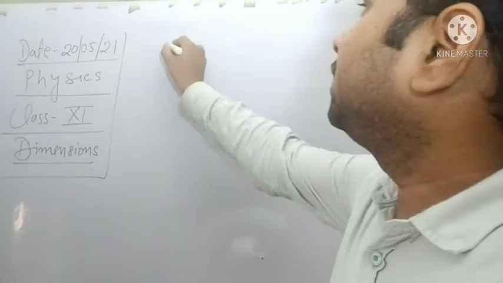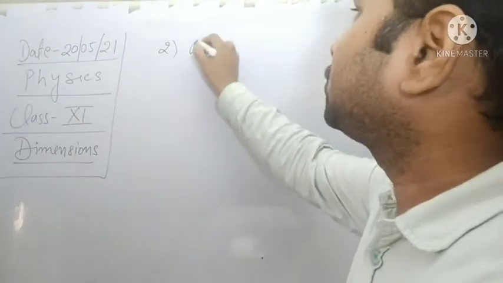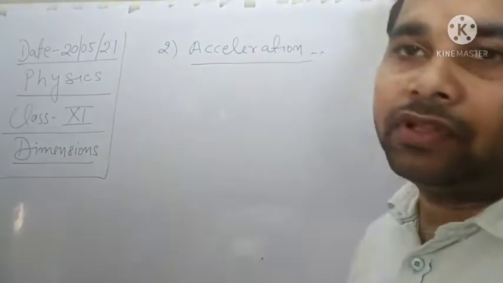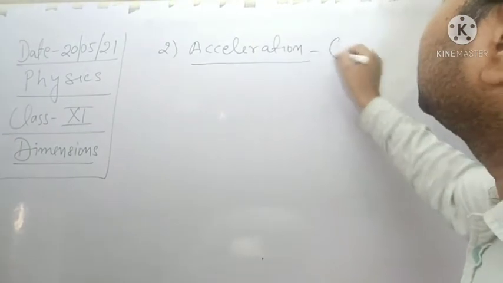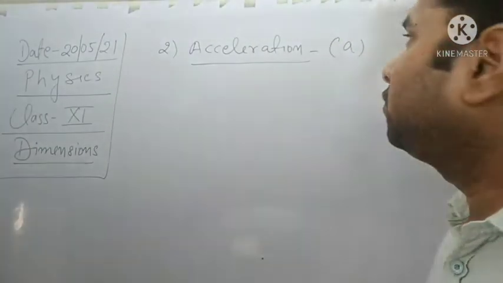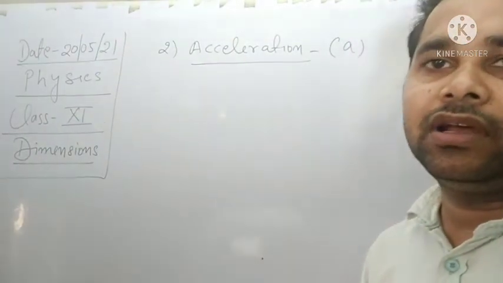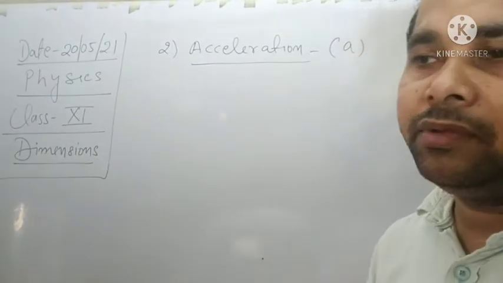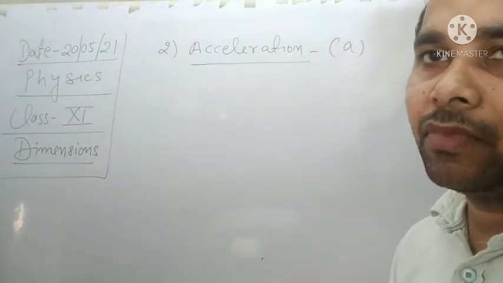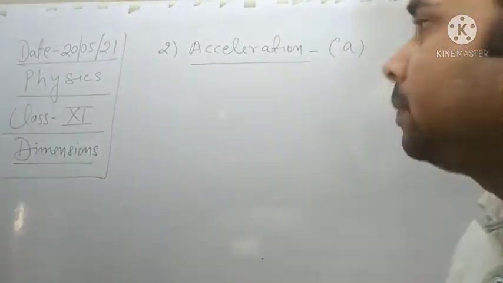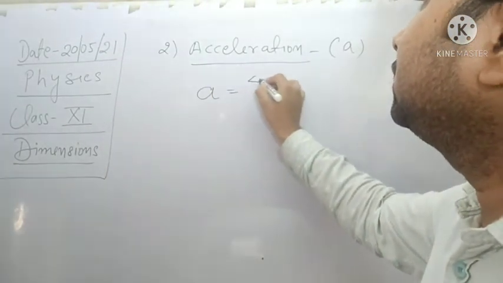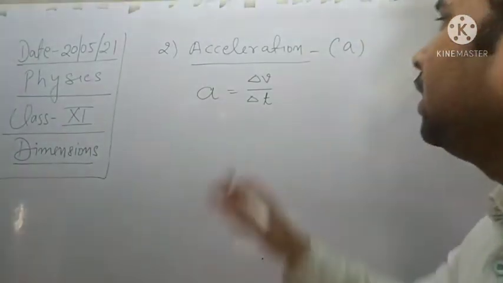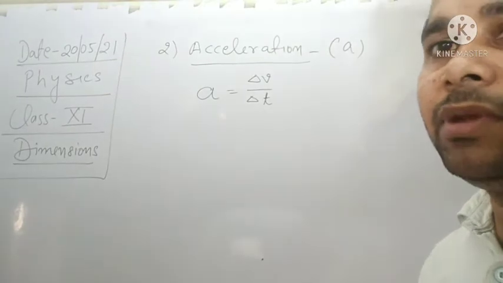Let's see, the second physical quantity here is acceleration, for which we are going to find its dimension. Symbol A, you know that symbol A we are using for acceleration, and acceleration means rate of change of velocity. As I told you in the last lecture, for getting the dimension of a physical quantity we first need its formula. So you know that the acceleration formula is change in velocity upon time interval. This is the basic formula for acceleration. A equals delta V by delta t, means change in velocity upon time interval.